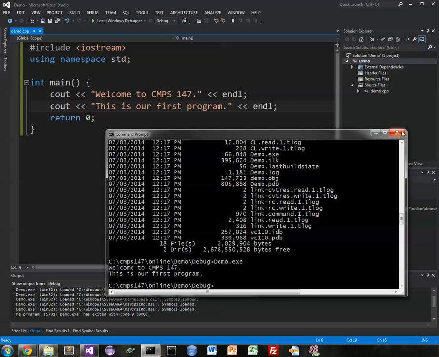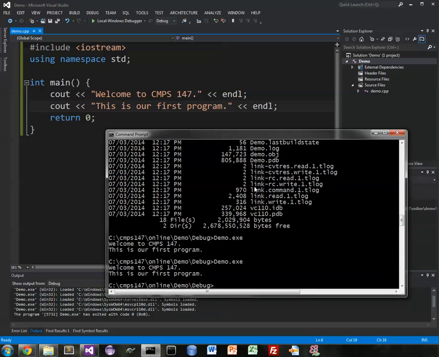Don't close this. Leave it open. If you want to run the program again, you can just hit the up arrow on your keyboard and it'll go back to the last thing that you typed, and you can run the program over again. So it's a good idea to get the command prompt to the right spot, run your program, but then stay there. Just keep that window open. You can always switch back to Visual Studio. If you close it, you have to go through that whole process again. You don't lose anything other than time. It just takes a little bit more work.